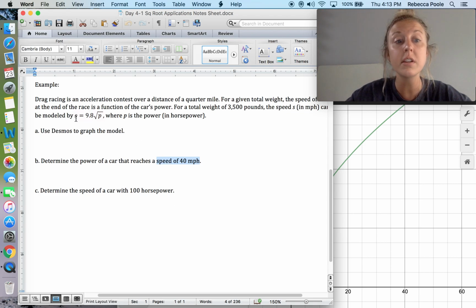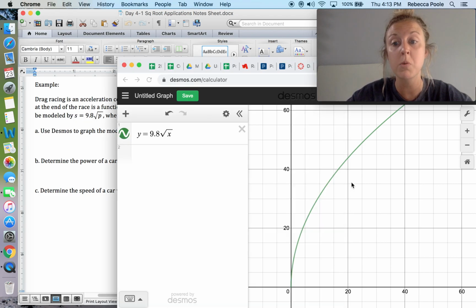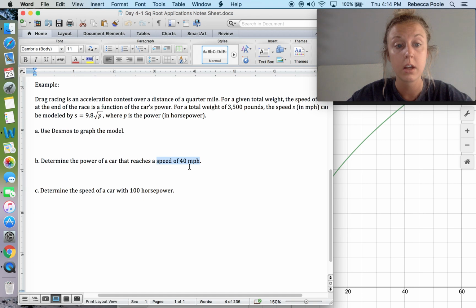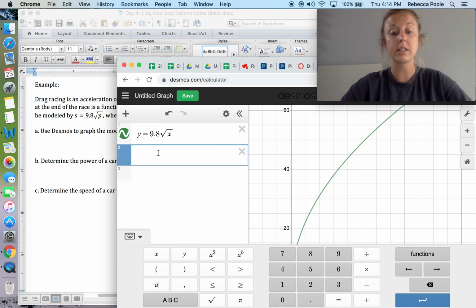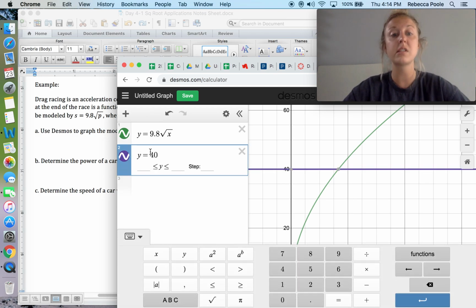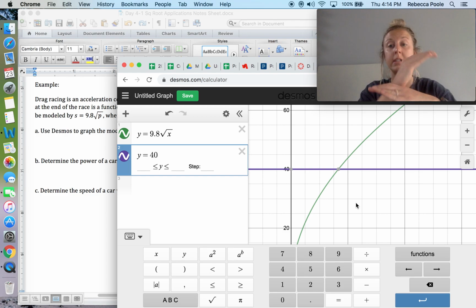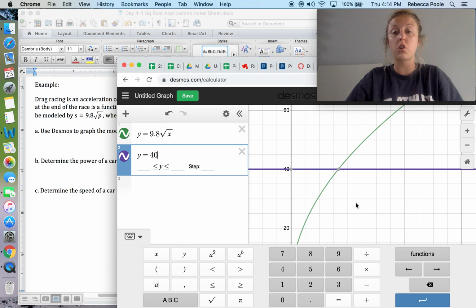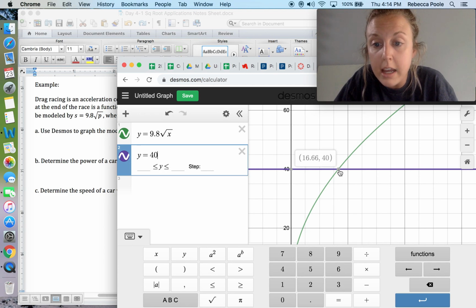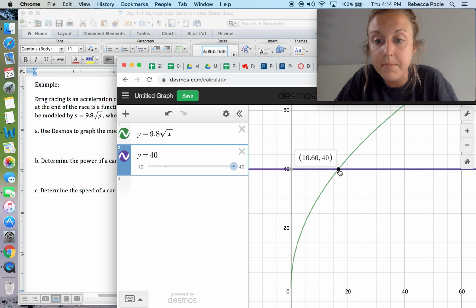So I gave you the speed, or the y, because remember when we typed it in Desmos, we typed in y equals. I gave you the speed is 40, and I want you to find the power, okay? So we can use Desmos to type in that they gave us the speed, which is the y, equals 40. Now, if you look at your graph, there are two different functions intersecting, which means this is just a system, okay? So last week you guys learned with systems that the solution is just where the two functions cross. So it looks like they intersect right here. So I'm going to click this intersection point.